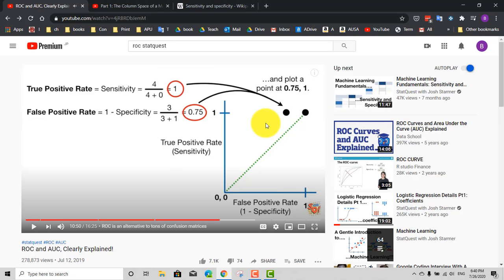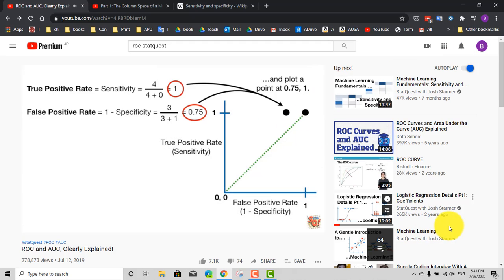Okay, so what we're going to do is raise the threshold to various different places. As we saw, we don't have to do it to every place because some of them don't make any difference. So we're only going to move it to places where it makes a difference. And each time we're going to get a different true positive rate and false positive rate, or they could be different. And so we can plot those points each time. So this time, we get a point here. And then we're going to do another one. Who knows where it's going to be, but it's going to be somewhere. And we're just going to keep doing that until we've moved the cutoff bar to all the important places.